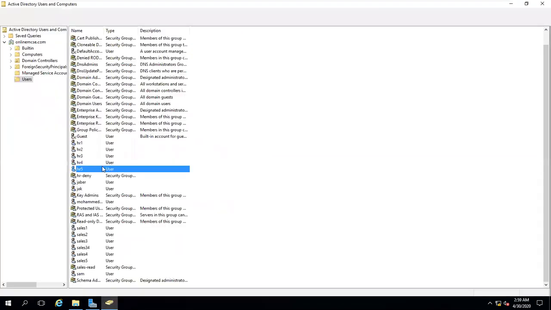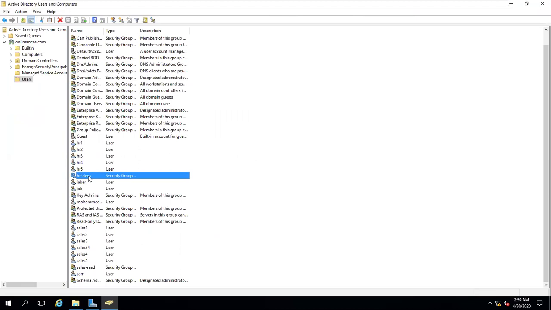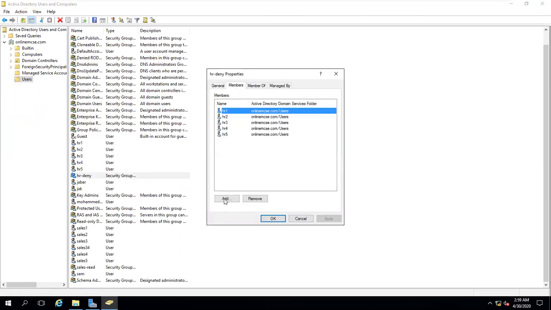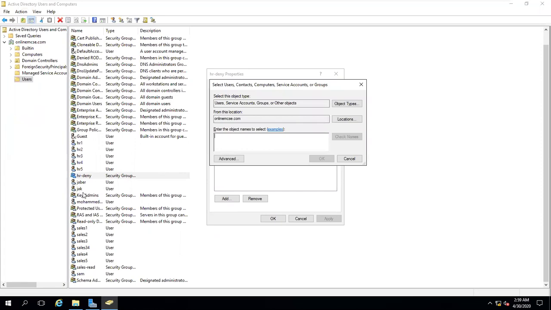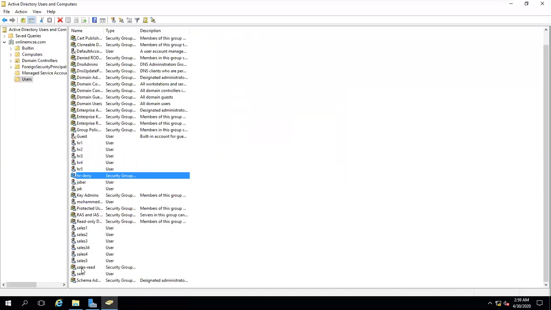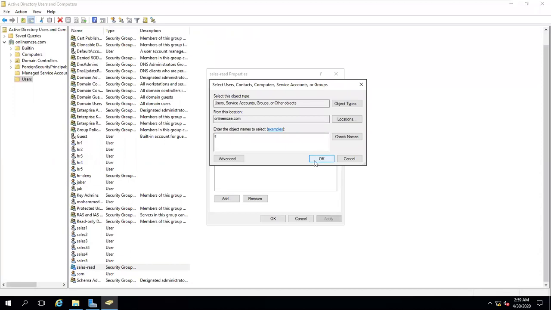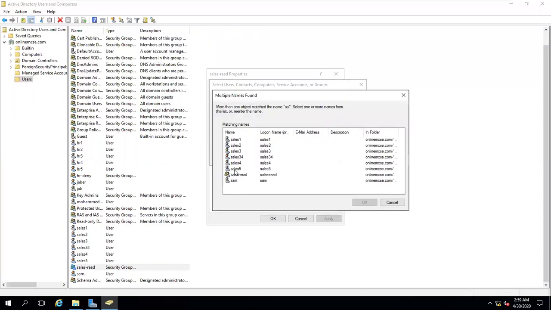But remember, this account I already created. So if I try to log in again, the computer takes time. Instead of that, what I can do is add one person to this group who is already logged in. On HR, I'll be adding a user. So we'll be adding Jaber. Now that permission not only applies to HR, it also applies to Jaber. That is a deny permission. Similarly for sales, I'll be adding Stan here.